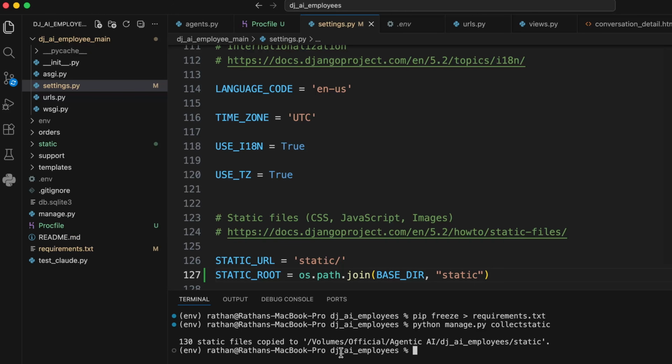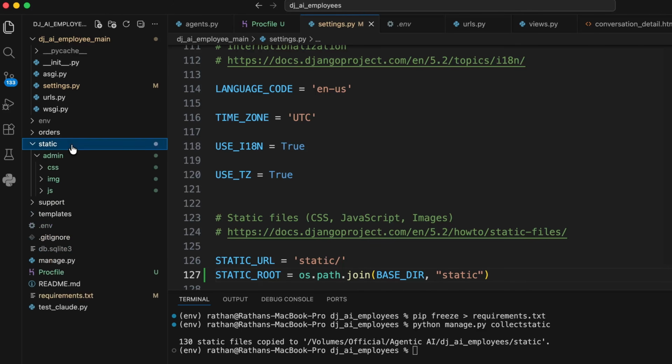You see, 130 static files copied to this static folder. Right now I only have the admin folder, but if your project has other static files, those files and folders will also come here. On production, any static files being served will be served from this directory.